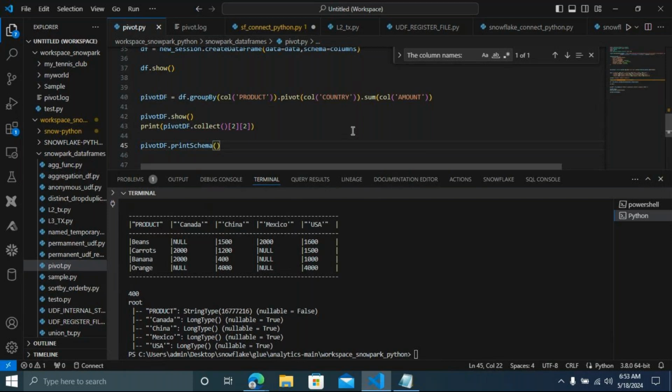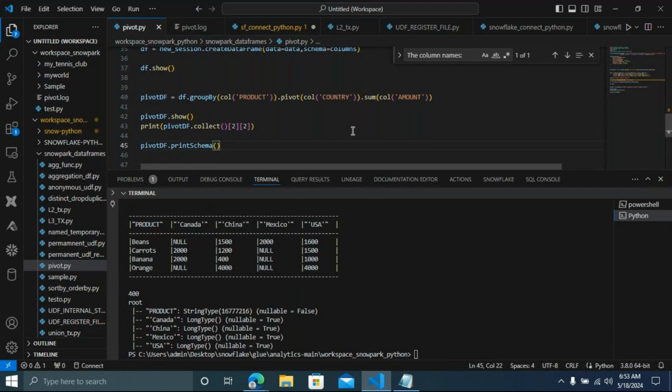I want to know what is the Mexico data type. Sujita Priya has to answer for this. What is the Mexico data type? Strings.